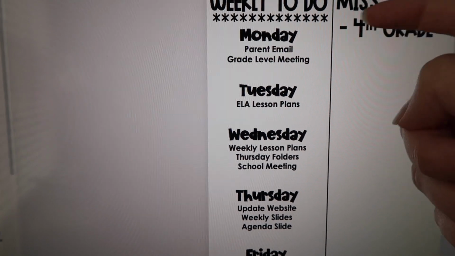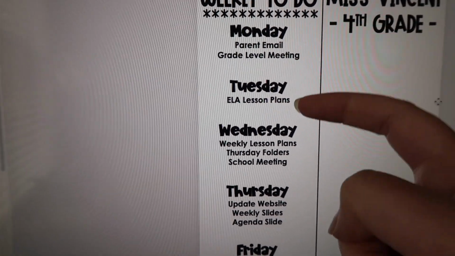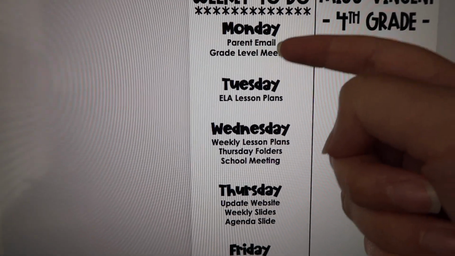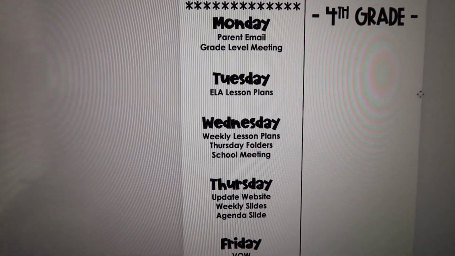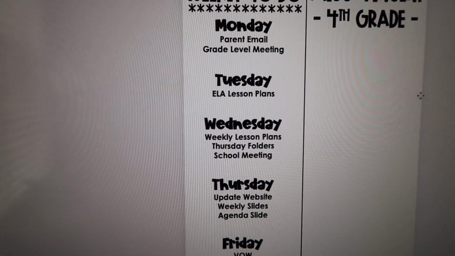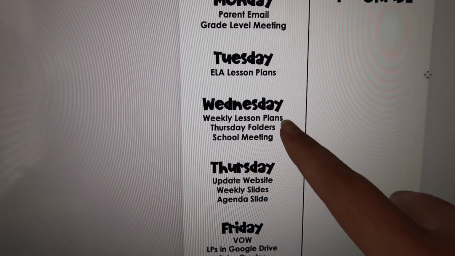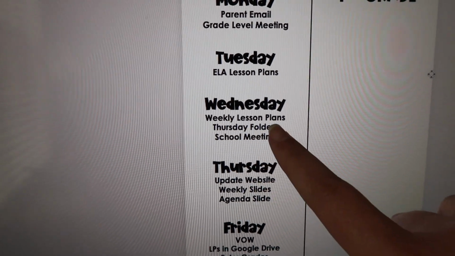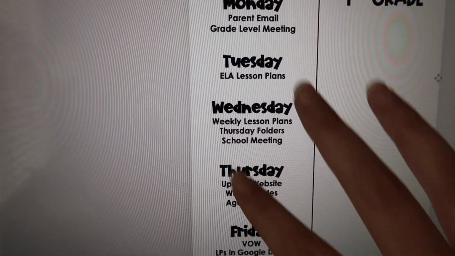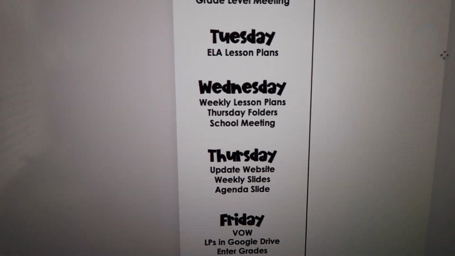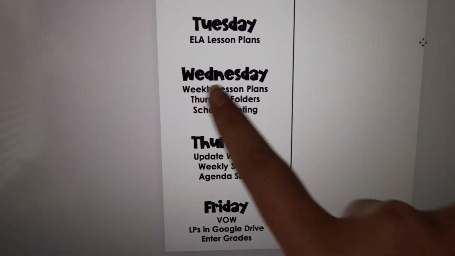So often what I do is make sure that email is sent, and then I start working on my lesson plans for that week. That way I have almost 2 full 45-minute blocks in order to plan that. I typically can get it done, and then I might have a couple extra things to get done here, which is weekly lesson plans, meaning I'm making sure that I'm copying and pasting it into our shared drive where the other teachers on my grade level can see it. And again, that doesn't take long.